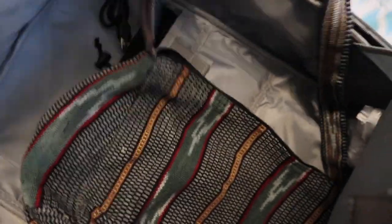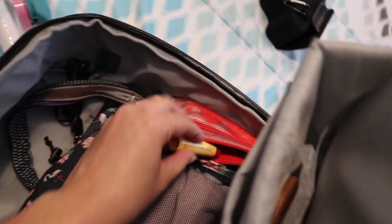And then this area is meant to be for a laptop, so it is quite padded, but I'm gonna put the shoes in there, and then my Kindle is gonna go in here. All right, plastic bag. This is the bag that I'm gonna use as my day purse. Packing cube. And at the edge of the packing cube, there's a little bit of extra space, so I'm going to toss my hairbrush in there. Toothbrush.